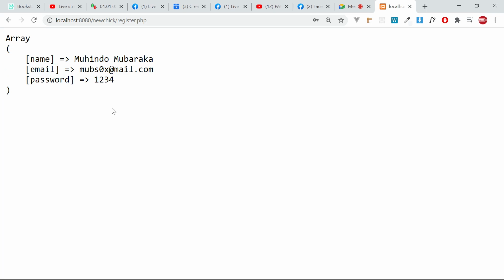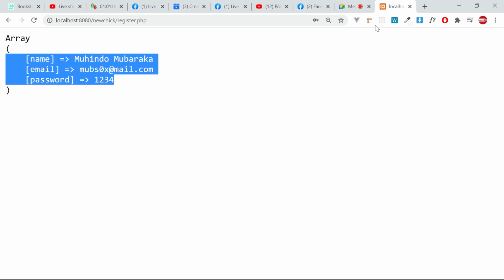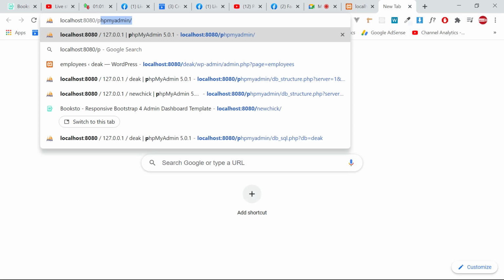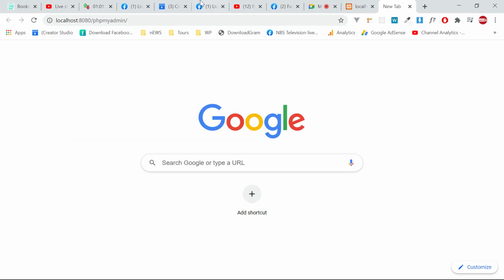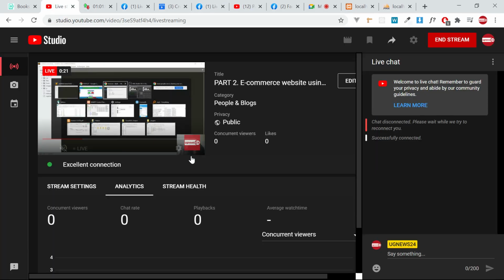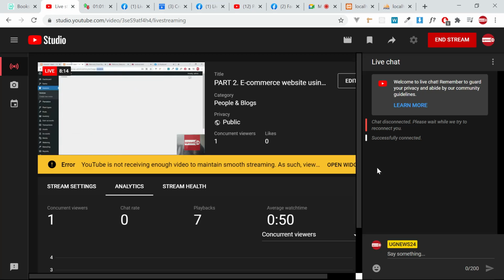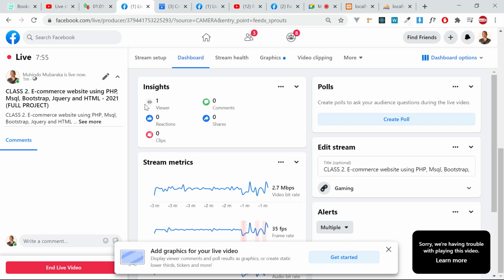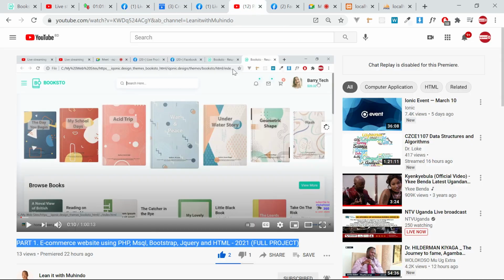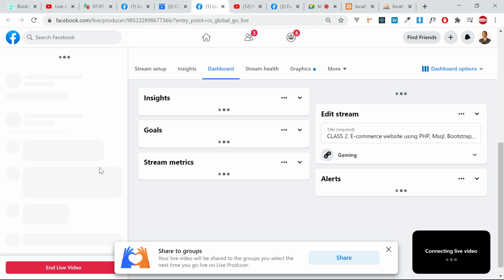First of all, before we register this user, let us look at the data that we need to create the user. So I can simply go to our database, localhost/phpmyadmin.